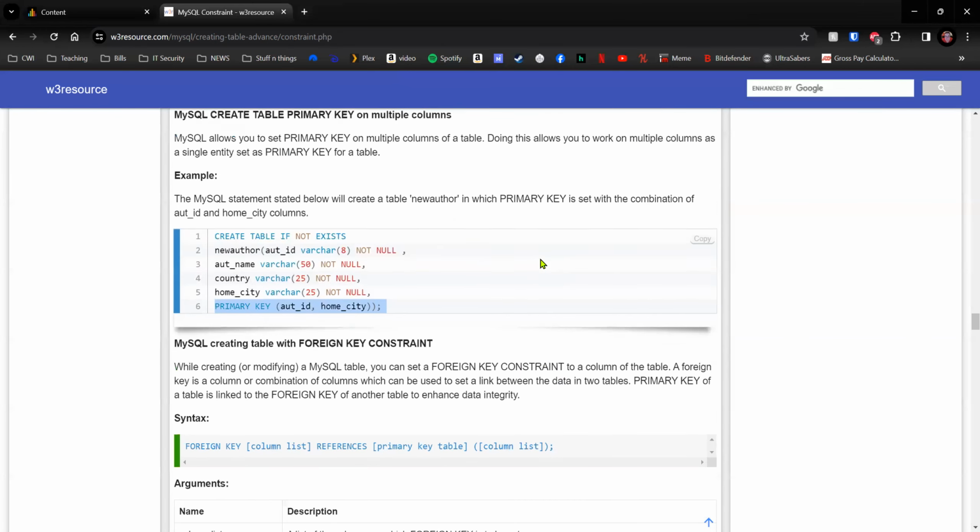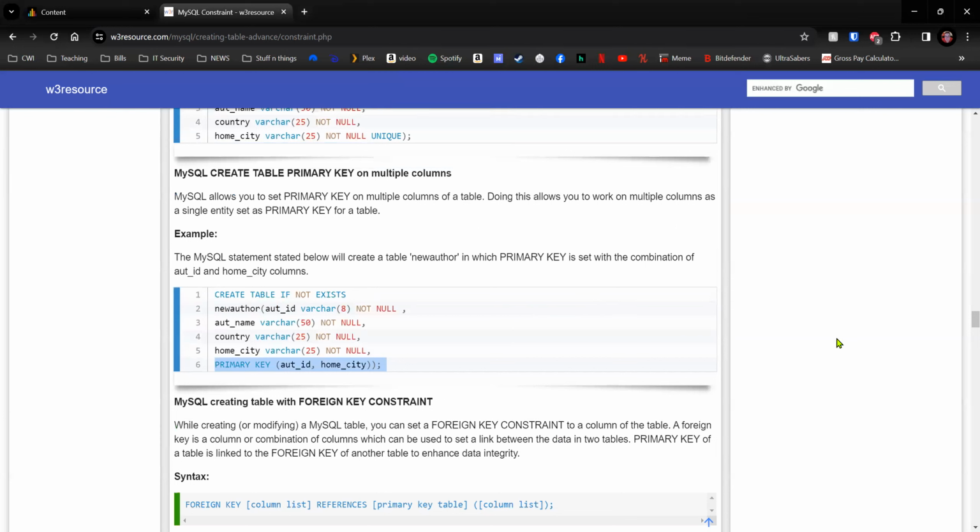So that is an option if you have multiple columns that you need set for that. And remember, primary keys and foreign keys are created for indexing and search to make it easier. So that is the reason why you would have multiples in there. And a lot of times you'll have multiples when you're doing multiple tables so that you have foreign keys coming in from other tables that can latch on to those different primary keys.